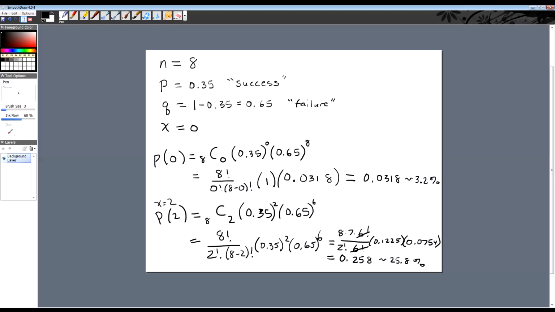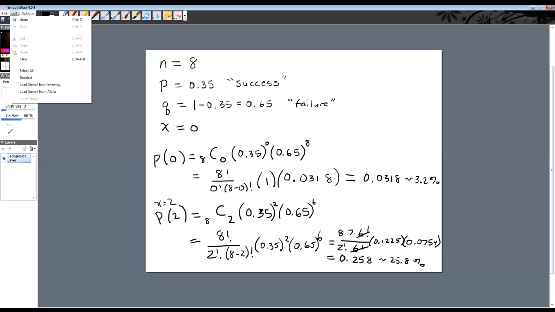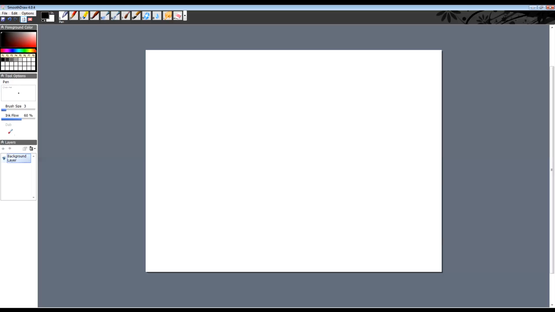So in the binomial probability formula, what you need to do is read the problem carefully and decide what the successes are, what the problem is asking you for, and then determine the probability of the failure, and find out what it is that the problem is actually asking you. Then plug those values into the binomial probability formula and calculate your solution.